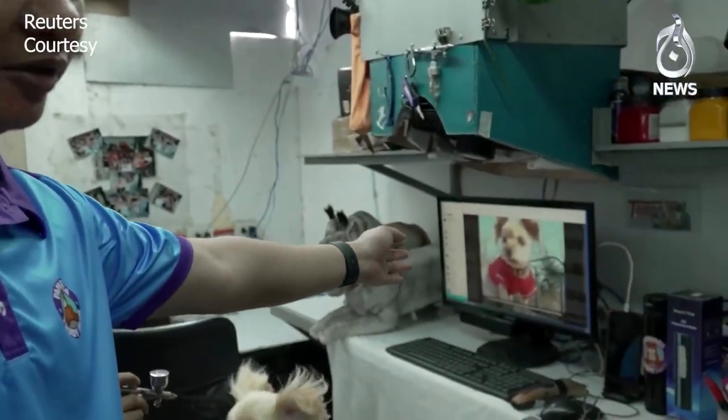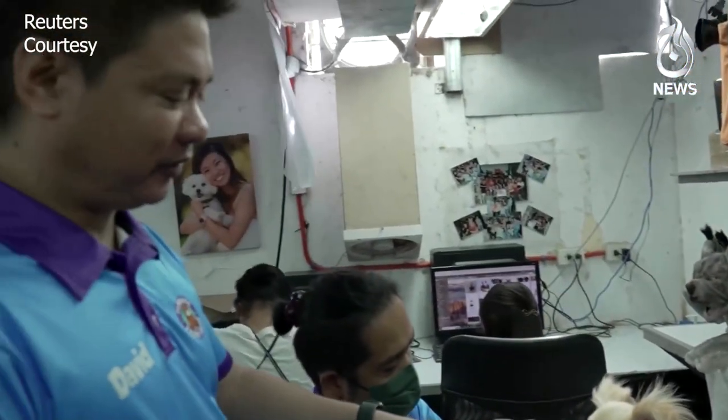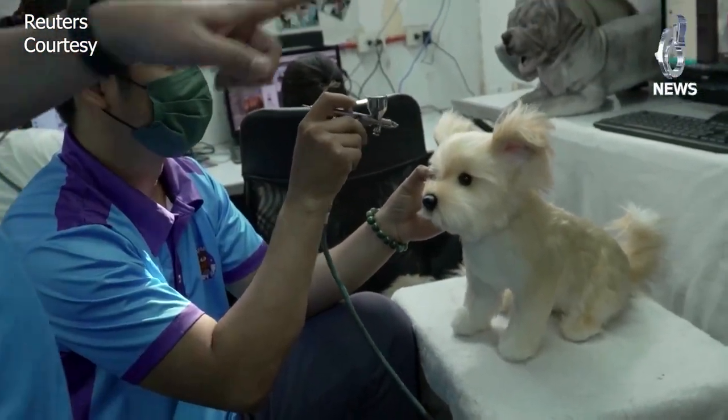So as you can see here, this is a picture sent to us from one of our customers. And from there, our airbrusher is carefully airbrushing all the little markings on the pet while he's looking at the picture from the customer. So this process takes around 20-30 minutes, depending on the complexity of the pet.